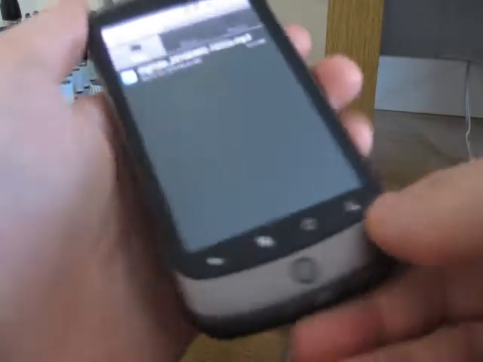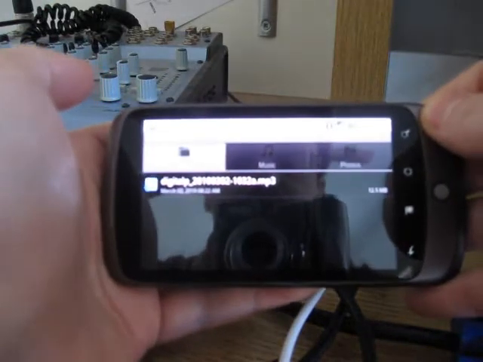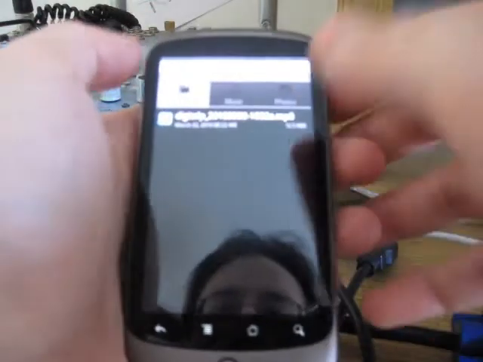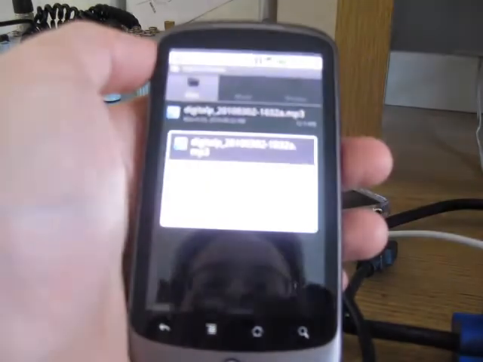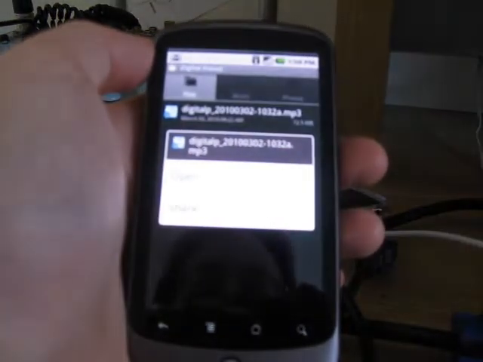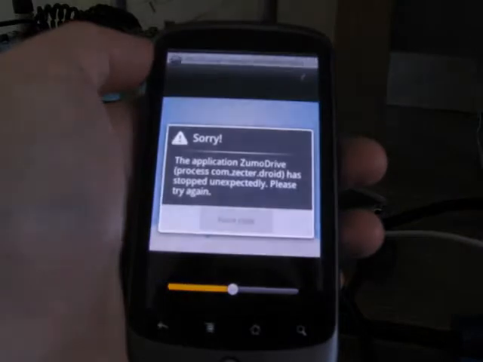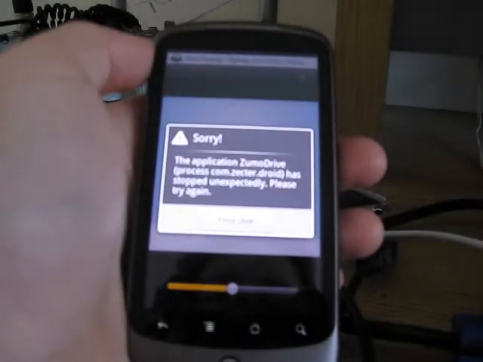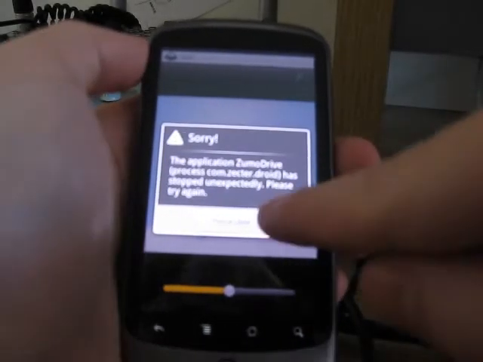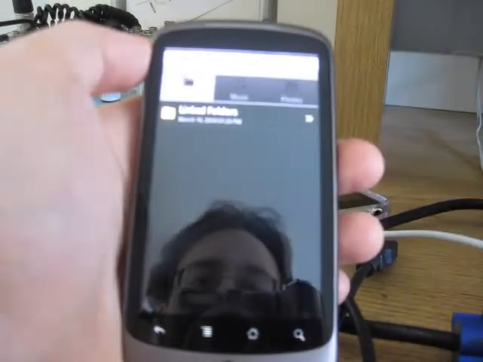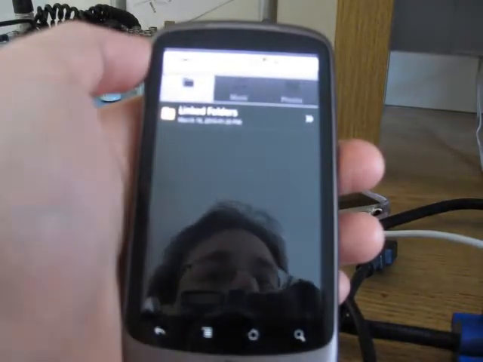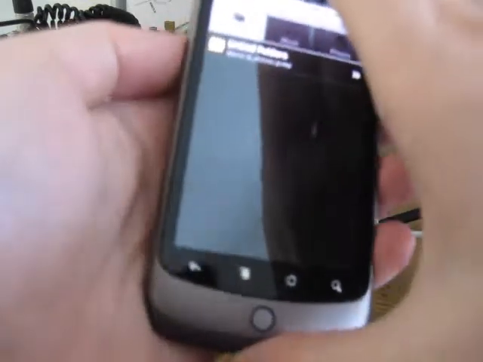Now, one thing I want to show you is it does work in landscape or portrait modes, and the reason I wanted to show you that now, as opposed to waiting a second, is I'm going to fire out the audio, click Open, or you could share it with another user, and it'll start the audio player, which is great, except I also get this error message that says Force Close. And now I have no ability to stop, pause, do anything else with that podcast.